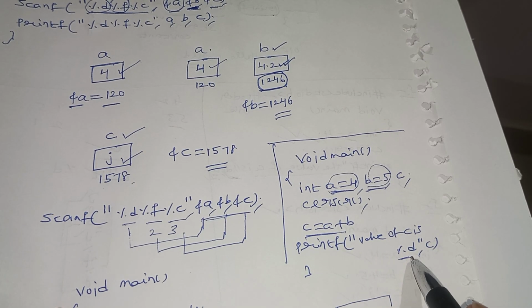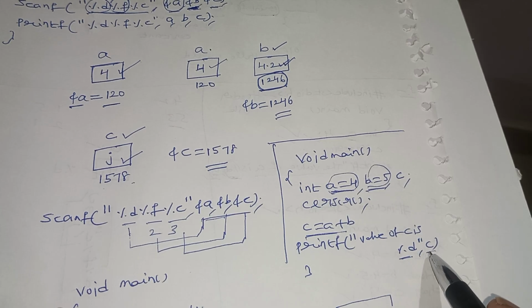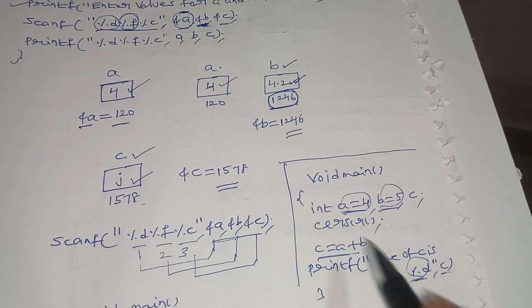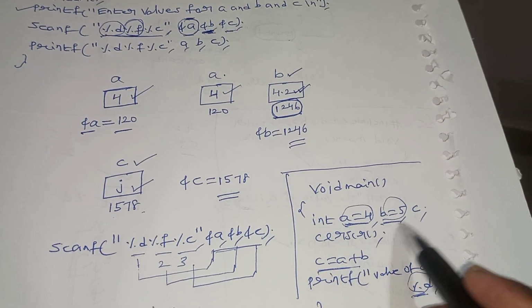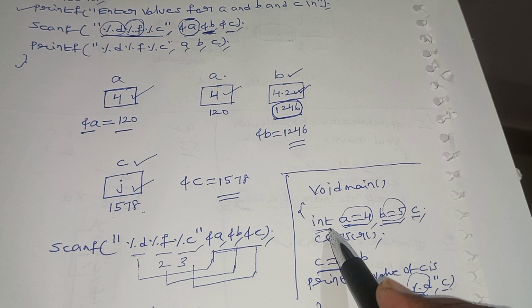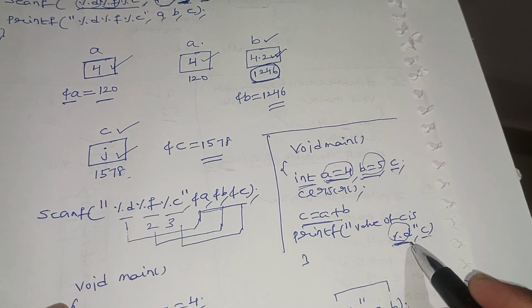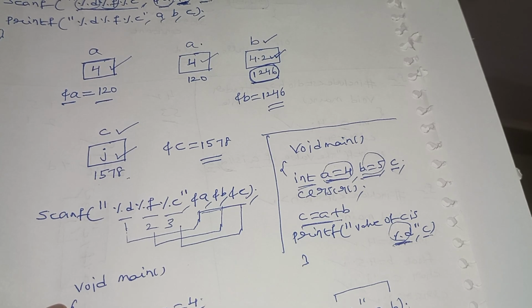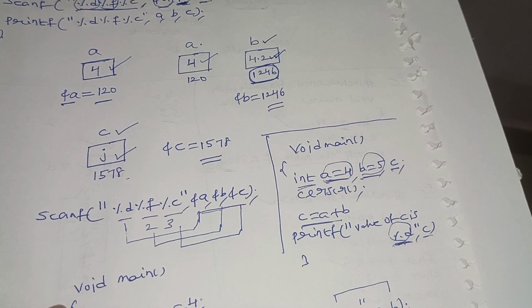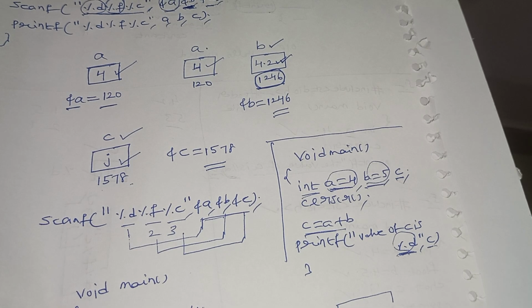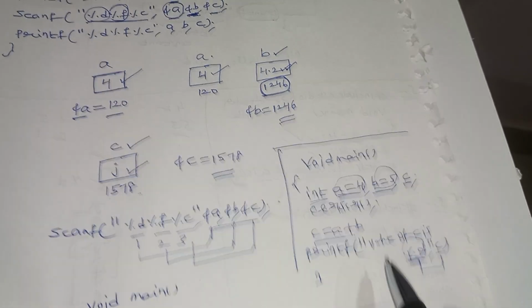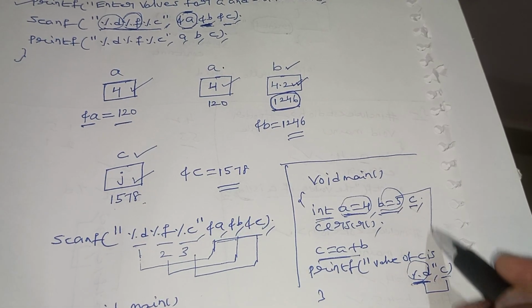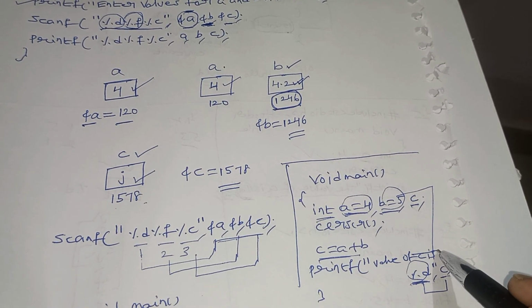Why %d? I have to print the sum of two numbers, which is a decimal value. Here c is an integer, so you have to take %d. We have to mention the format specifier. It means what type of value you are printing. I am printing %d, it is integer. D is an abbreviation for decimal. So when you take values in the program, this is called static input.